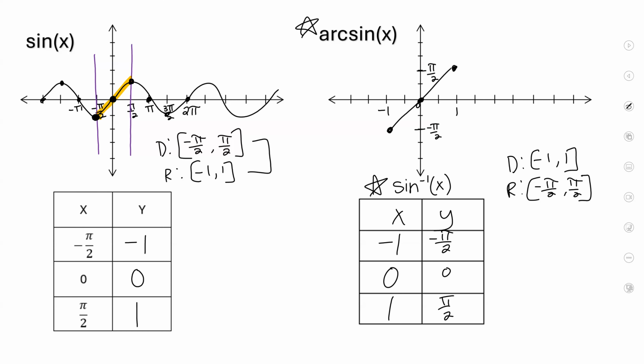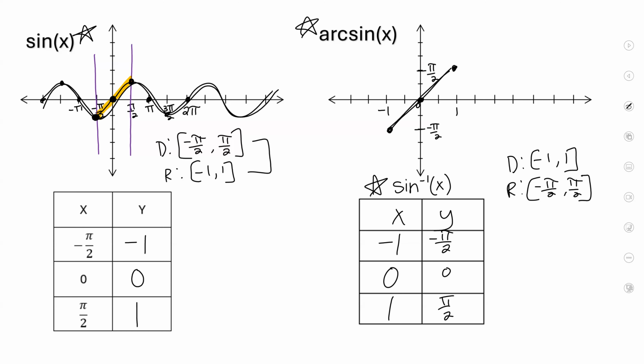And if you were to use a graphing calculator or use an online calculator, this little segment is what you would find if you type in arcsine or inverse of sine. That is exactly what you will get, that little piece. And of course, if you graph sine in a calculator or online, it will go on forever, just continuously, okay?